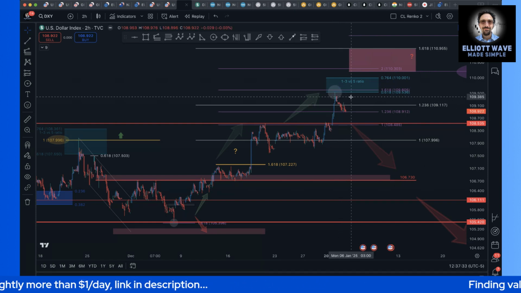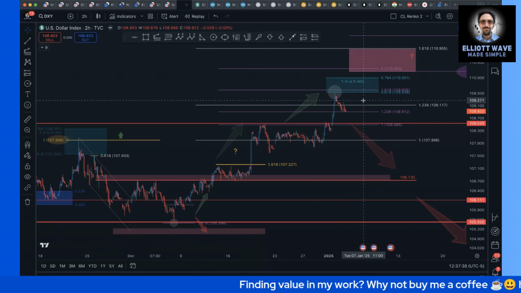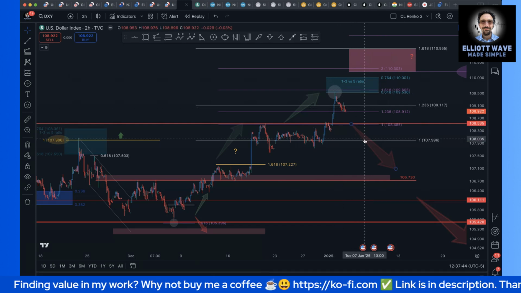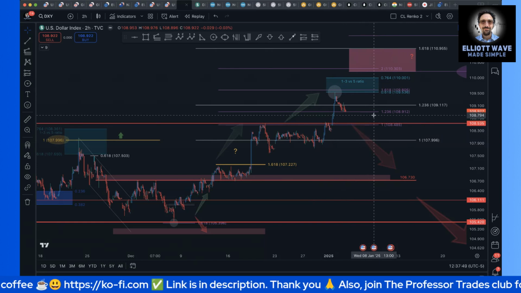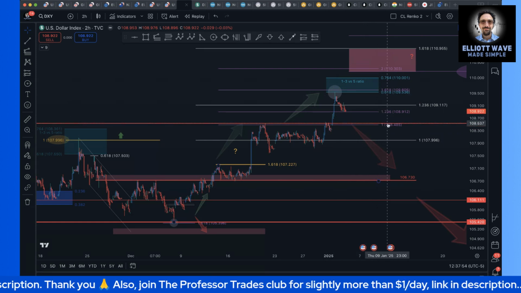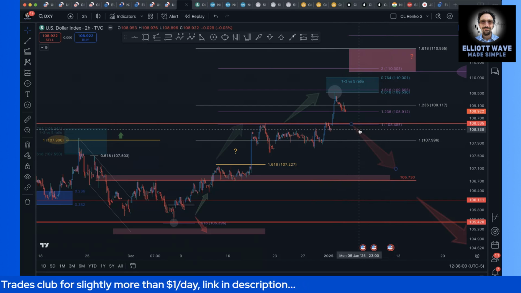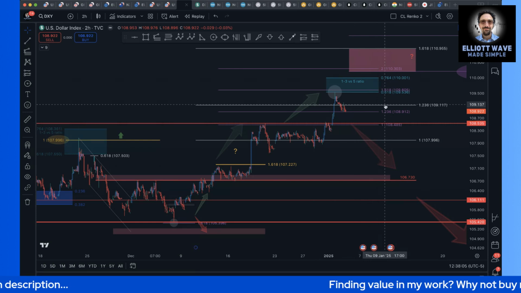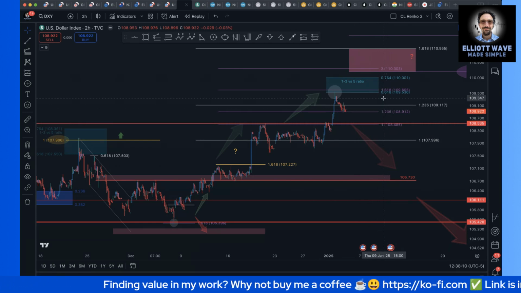So am I saying the top is in the dollar? No. Could the top be in the dollar? Yes. How would we best know if the top is in the dollar? Well, on a lower time frame, we look for 5 waves down completed and a 3-wave correction that does not make a new high. And then price comes down after the 3-wave correction and gets below the level of wherever that initiation move stopped going down. So 5 down, 3-wave bounce, rejection, somewhere usually between the 618 and the 886, and then a continuation lower.